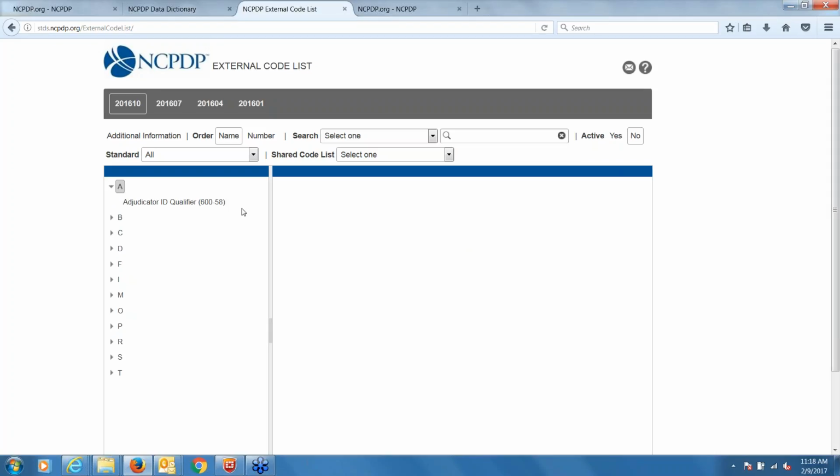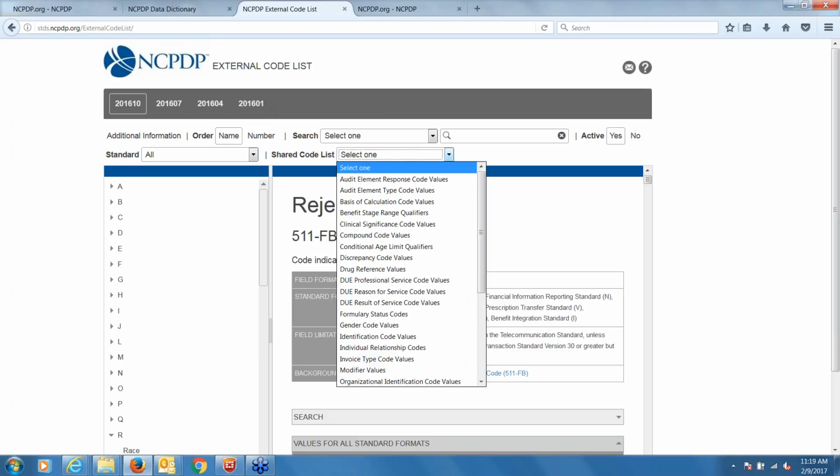So if you want to see something about the adjuster ID qualifier and what was sunsetted, this is a mechanism to allow you to do that. So we'll go back to the active one, which shows them all. Then we have what are called shared code lists, where there's a list that is used by multiple data elements.